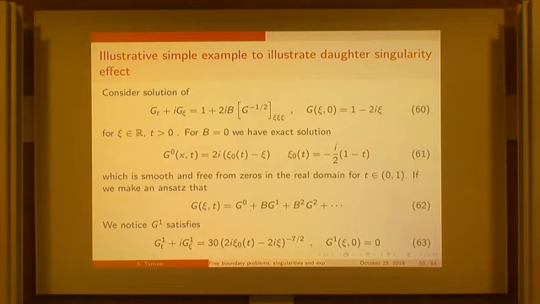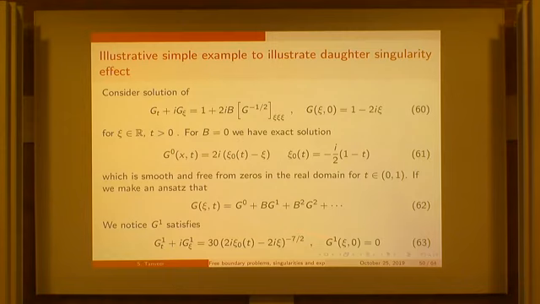Suppose we do, as many of us do in formal perturbation theory, we just look at this problem. My domain is the real domain. Nothing bad happens here, at least not until time t equal to 1. Everything looks fine. The solution is smooth on the real axis. So let's go and work out this perturbation expansion. If you do that, then you're in for a little bit of a surprise. Your forcing problem is, you get a forcing because you put a G naught here. You get this term, 7 halves, by taking derivatives.